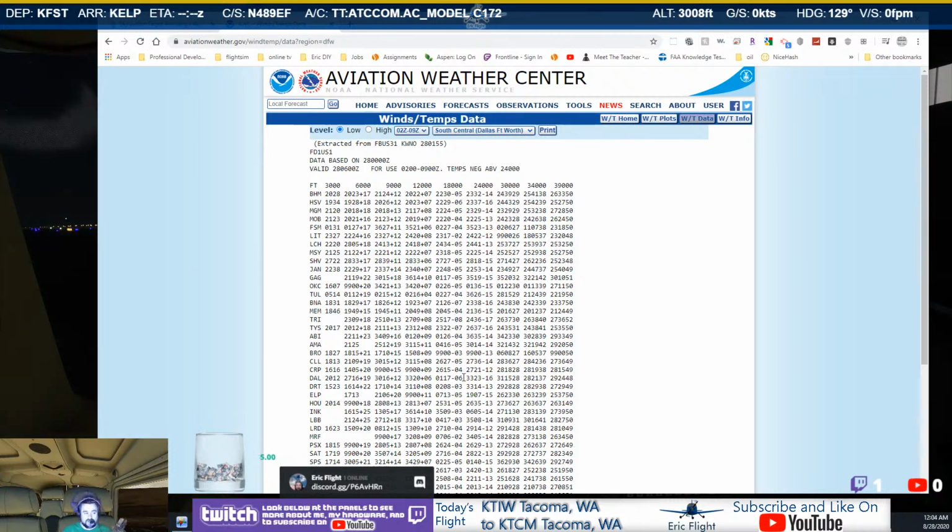I actually overcompensate. I say 10 gallons per hour in the 172. If you go on the POH, I think it's like 8.7, but I rounded up to 10 just to have enough fuel for everything. It's better to overcompensate rather than under. So I'm saying it's going to take 18.3 gallons.